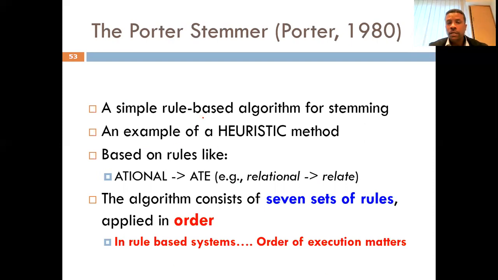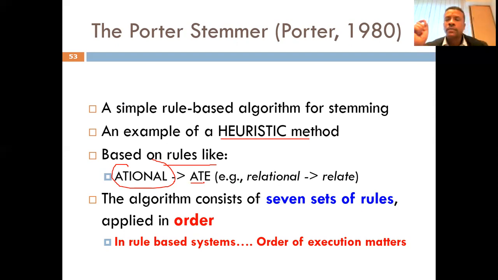So, to remind you, it was developed in the 1980s, and it's a simple rule-based algorithm for stemming, and it uses a heuristic method, which means it uses a knowledge base. It depends on the knowledge that you have, and it is a collection of ifs and rules, which means if a string ends with ATIONAL, then substitute it with ATE. That's the kind of rule that is stored.